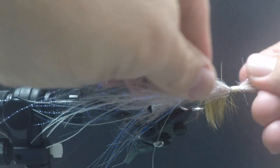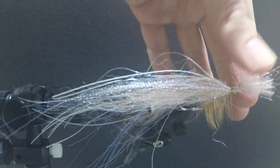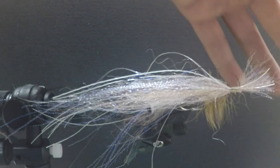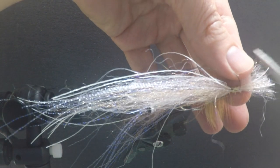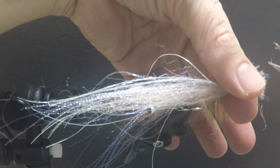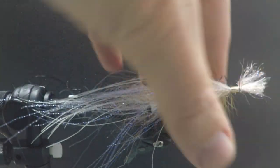What we want is that tail to be a nice V shape. So if it's not quite V enough, you can try to trim these off to the side a little bit and trim that about two to three times the length of the hook eye. So it comes out just a little bit.